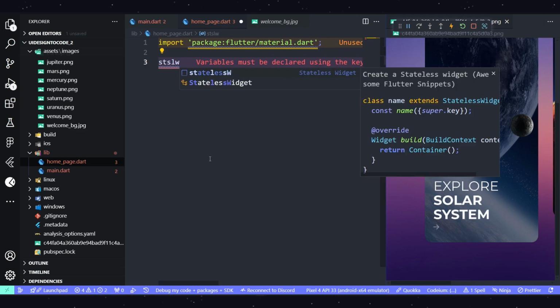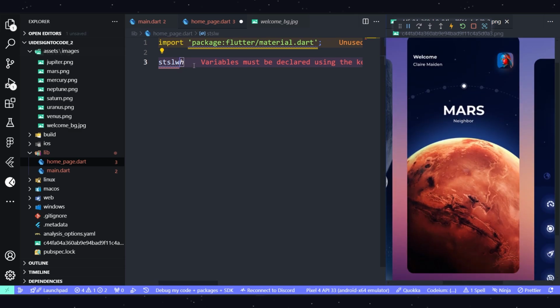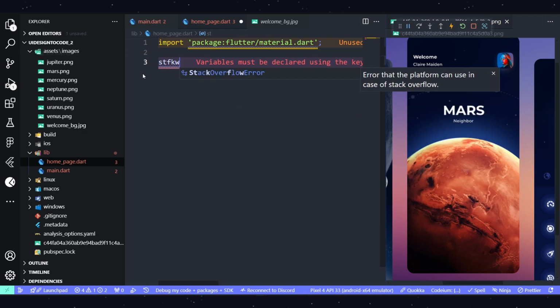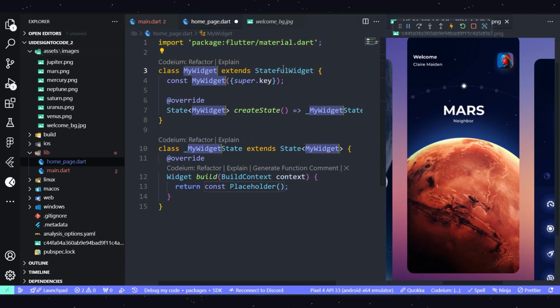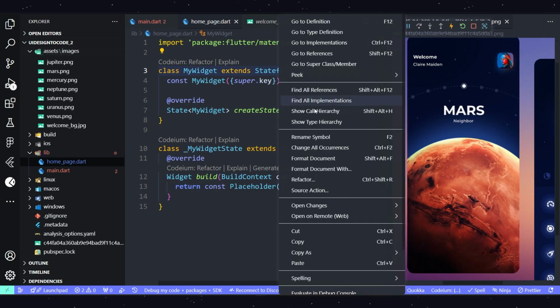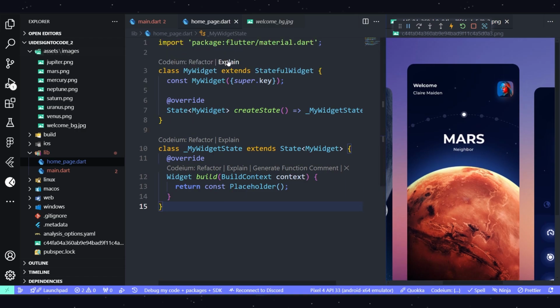This is going to be stateful, so let's just create it as stateful. You can actually convert a stateful to a stateless widget by just refactoring it. Convert to stateless if you have no setState over here. If you have, you're not able to convert it, but we can see how it goes.